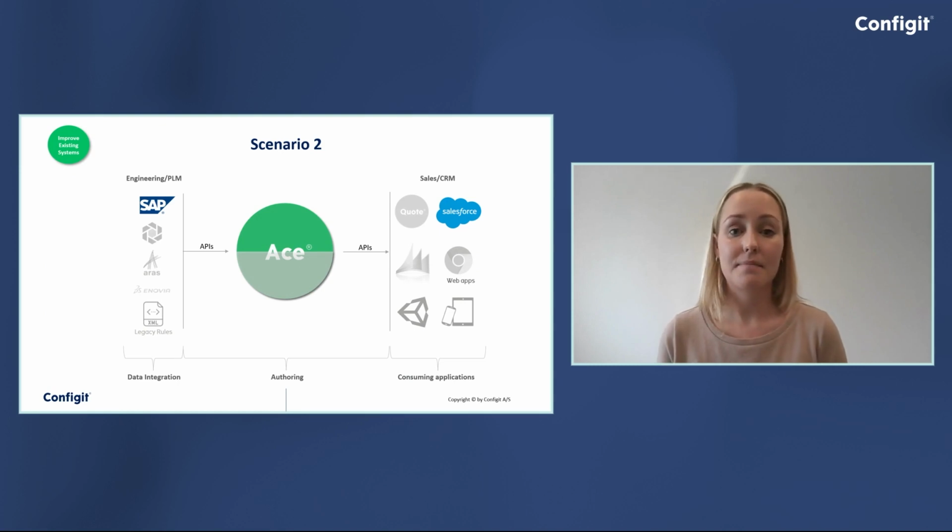So the next scenario, then we're going to take a few steps back and see how we can actually start up a little bit lighter with ACE. So in the Salesforce demo, the iHear model was coming from ACE model, but it didn't have to come from ACE model. You might also have created this iHear model already in SAP. So if we, for example, say you have all your existing models running in SAP, and you don't want to have to start from scratch to create all these product models again in order to start to use ACE, then you can also start by only using a fraction of ACE. So you don't need to use the ACE model part.